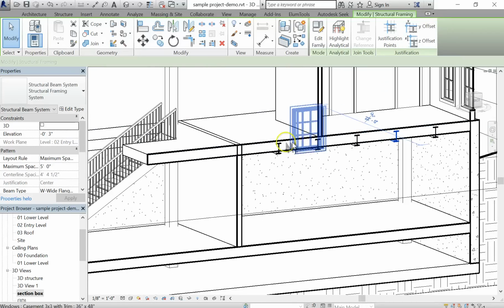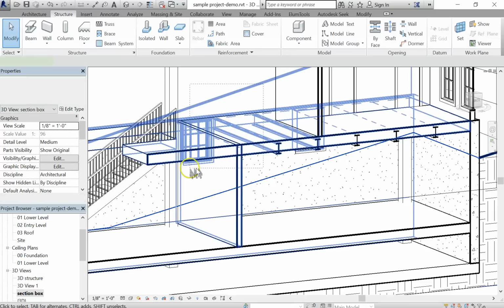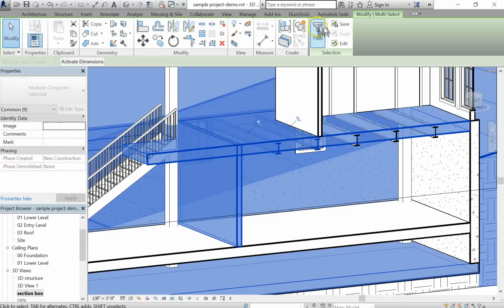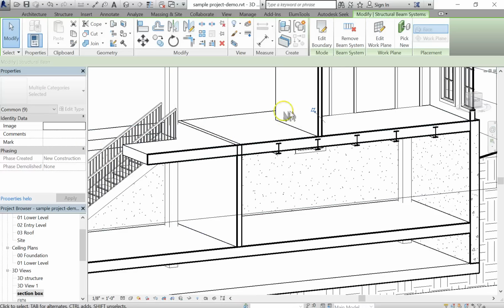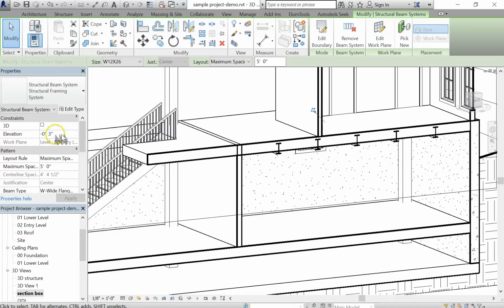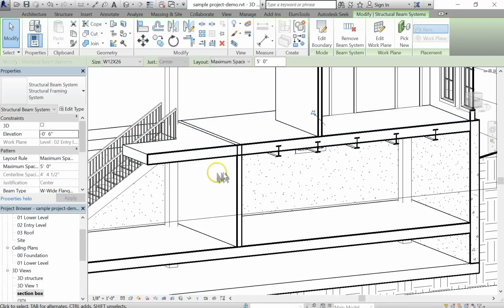Sometimes if you find that it's causing you trouble on selecting it, what you can do is just select everything, go to filter, and say I want nothing except that beam system. And then you just change the offset, and you'll see it keeps moving down till where you need it to be.